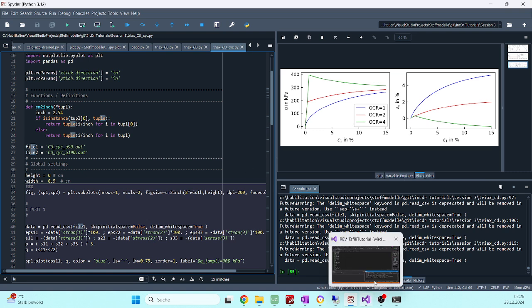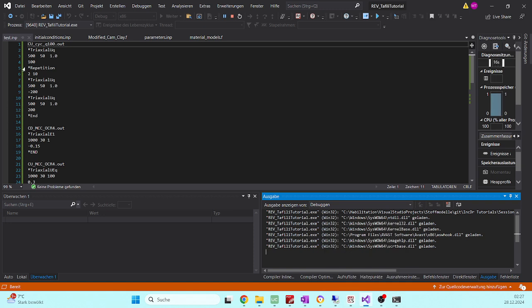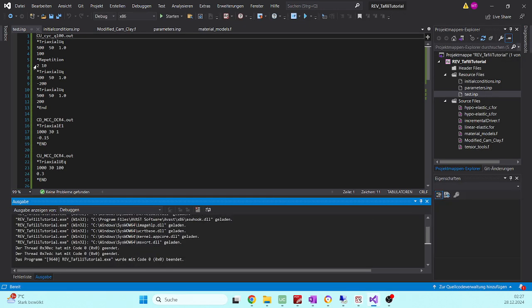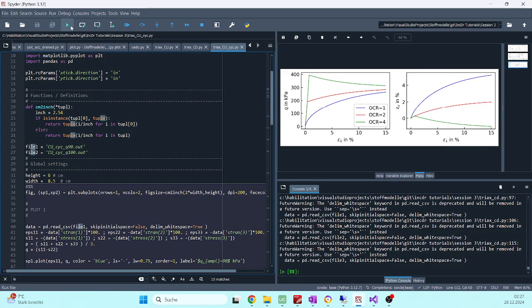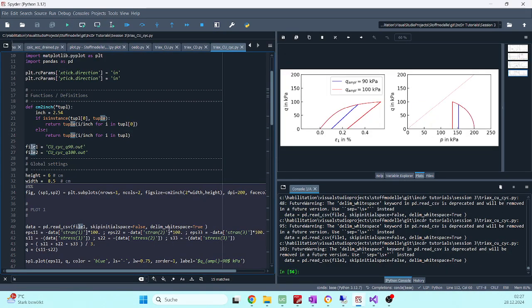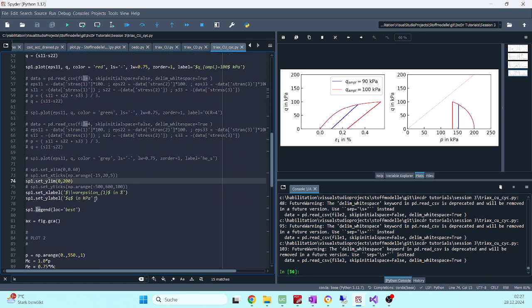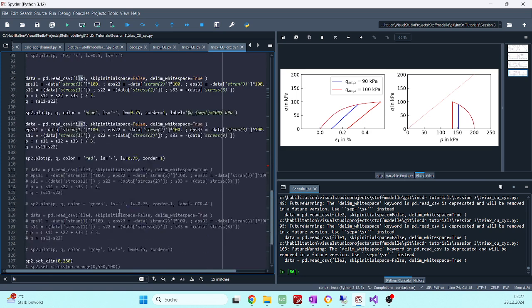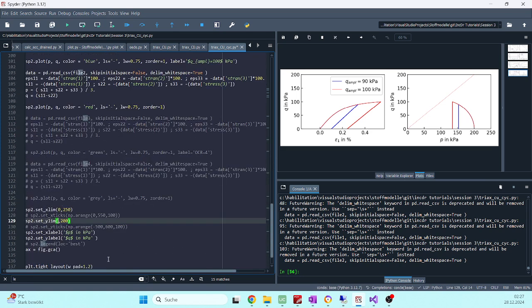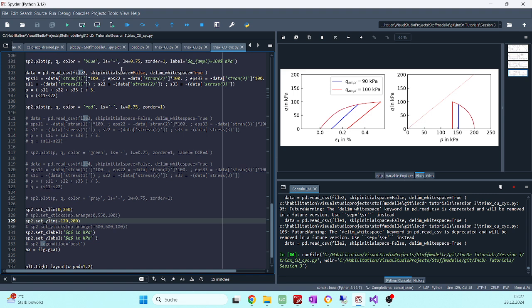So always, if we want to repeat one step or two steps, then we can use this repetition, and then it will repeat the next n steps for 8 times. Then let's plot the simulation. So as we see here, we are performing a cyclic triaxial test, undrained. And we can even plot it in the negative. That would mean from minus 120, for example. And here also minus 120 to really see the cycles.